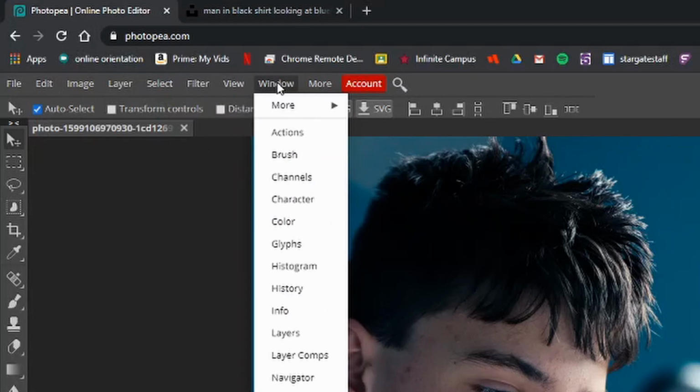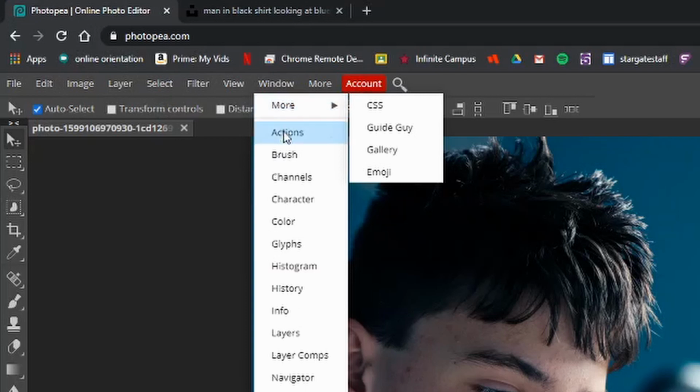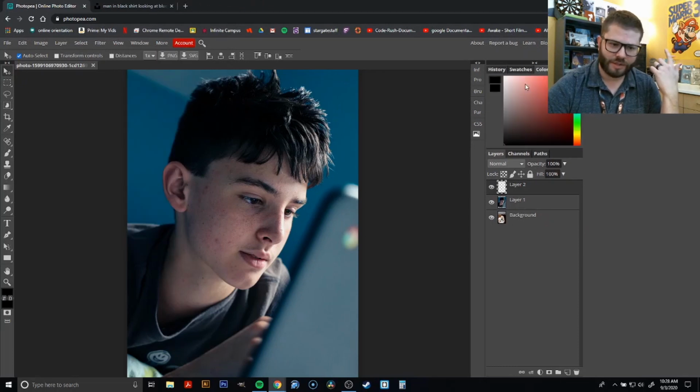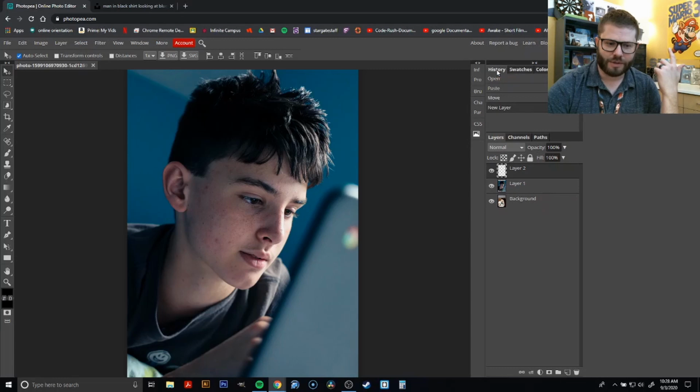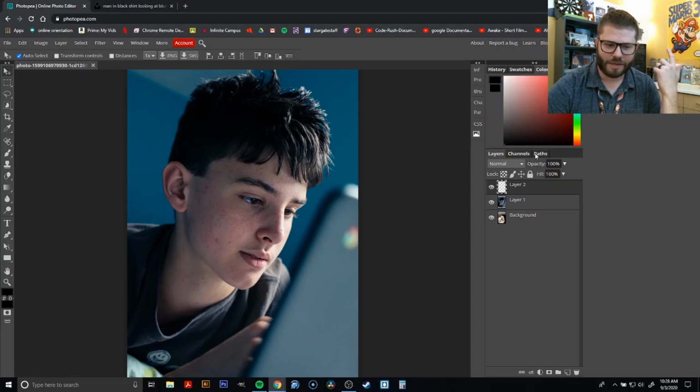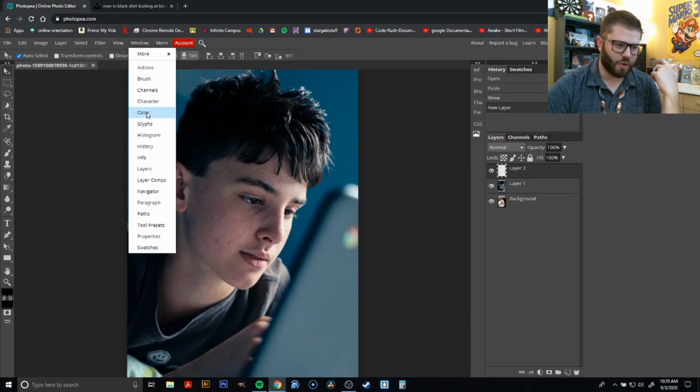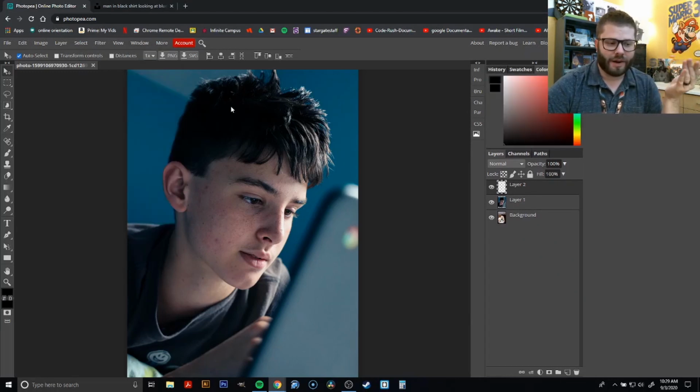Window is a way to control what is actually showing on your window. So if I were to select color, suddenly color shows up on my window as a tab, and I can switch between all of these other tabs. But if I don't want it to be there, I can just right click and select close. And in Window, I can go and add it back in. It's always there in the background if you need it.